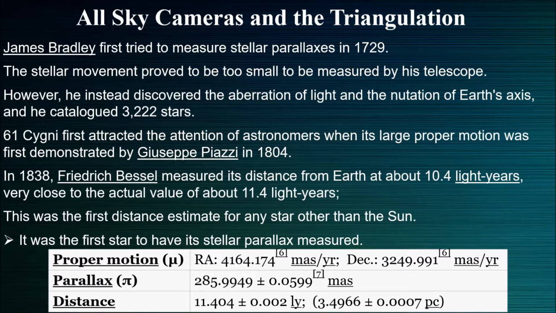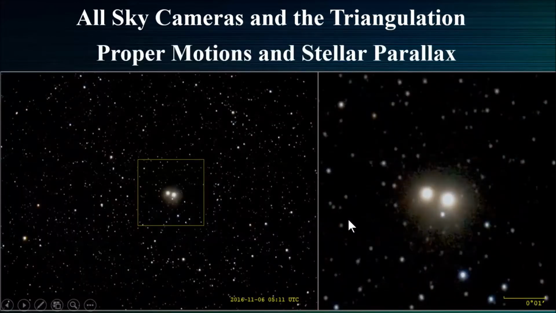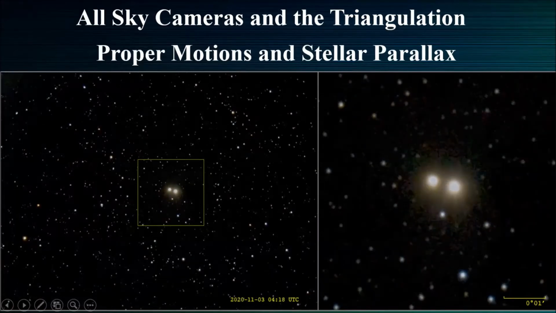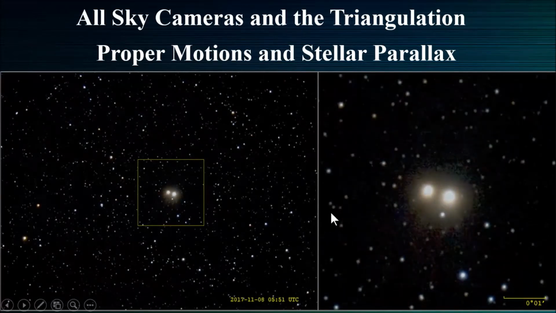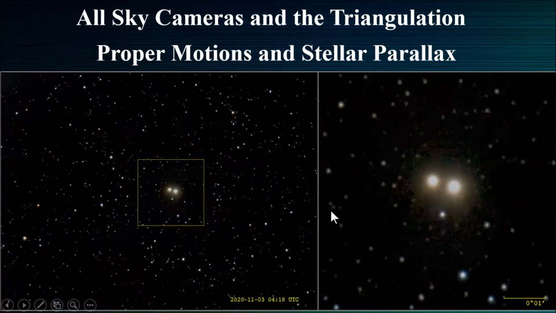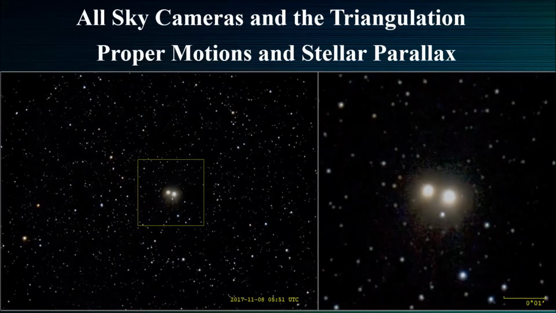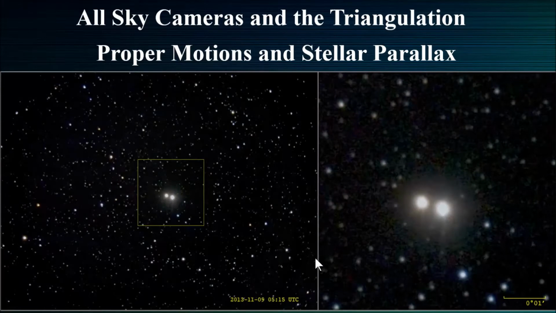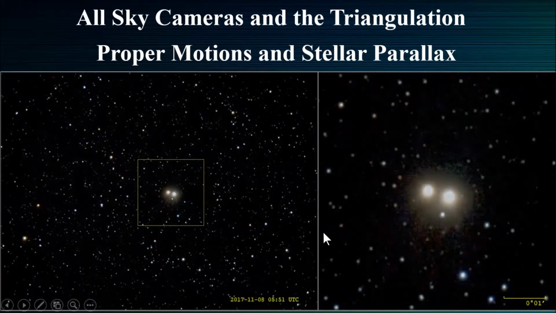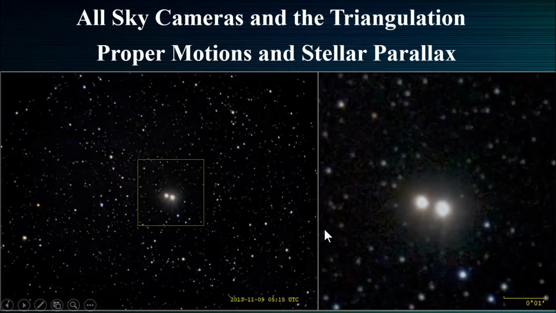Of course, at that time, things were very rudimentary. This, for example, is not the parallax, sorry, this is the proper motion of 61 Cygni, giving an indication of how much it is moving against background stars over really the decade from about 2011 to 2019. So the movement is quite significant, easy to determine. 61 Cygni is a nice double, and this is what its motion looks like over the best part of the decade. So it is a real effect, and that was why it was targeted as the first star to be subject to parallax measurement.